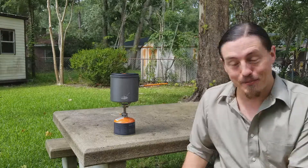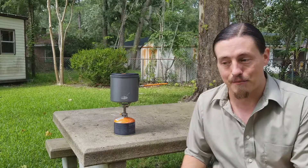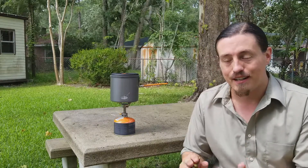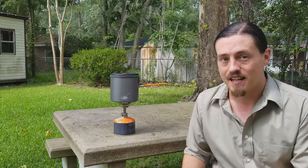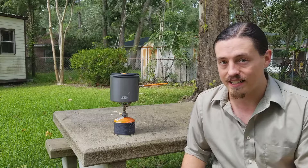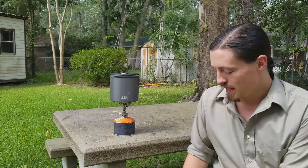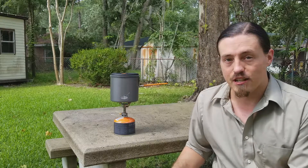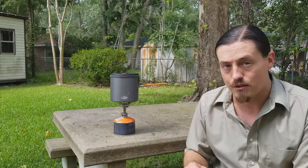So I'm going to put the food on the scale to take the weight before I put it in the dehydrator, then put it on the scale again after it comes out to find out the difference. That will tell me how much water I need to add to my meals when I've got them in vacuum sealed packages. I'll probably include little cardboard cutouts in those so I know exactly how much water to add.